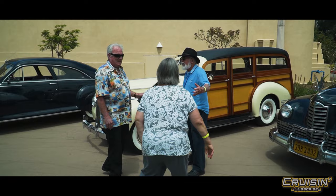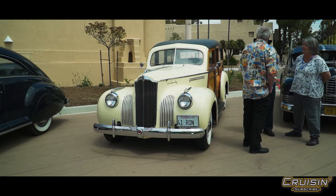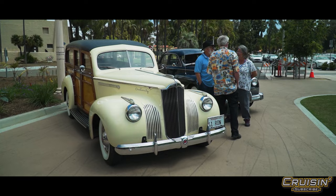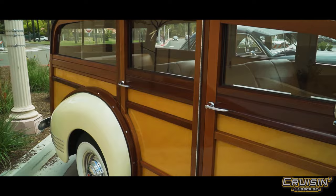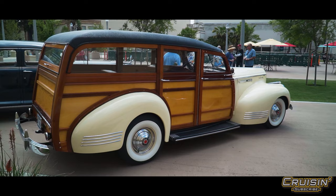Ron and Mary Carpenter are next — but it's actually Mary's car. She's the owner, he's the driver; she pays the bills and navigates. They're from the San Francisco area, Alamo. This is a Packard Woody station wagon — a Cantrell body, which is rarer. It's an eight-cylinder, which is unusual since most Packard station wagons were six. Back then, a station wagon wasn't considered luxurious — it was a work car.